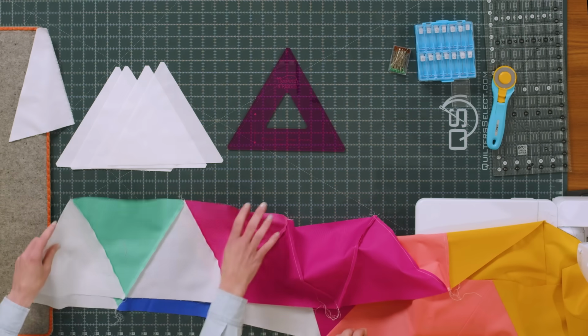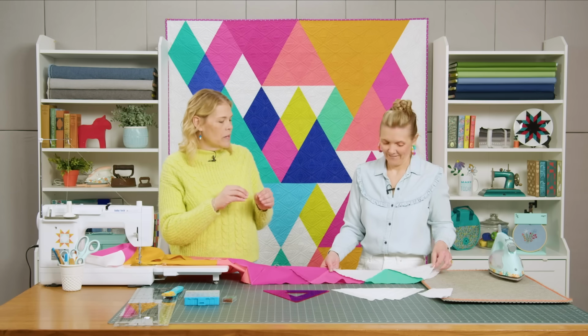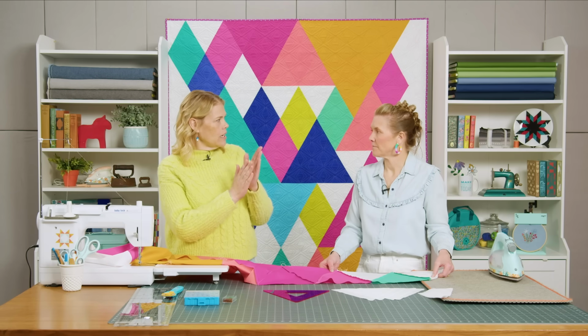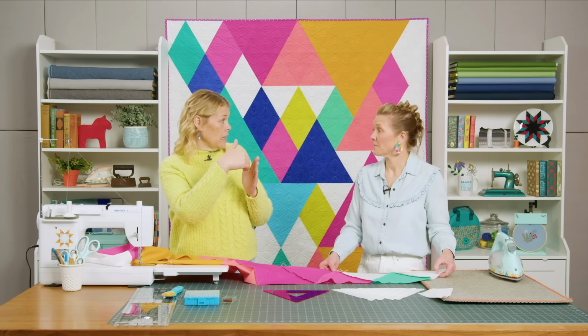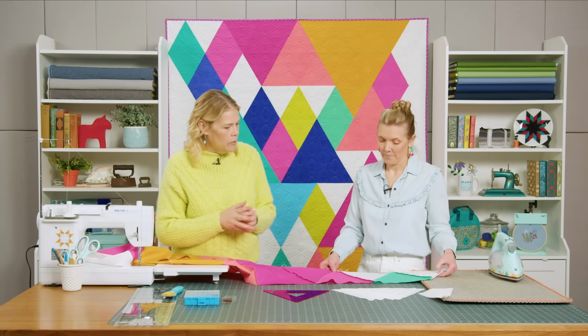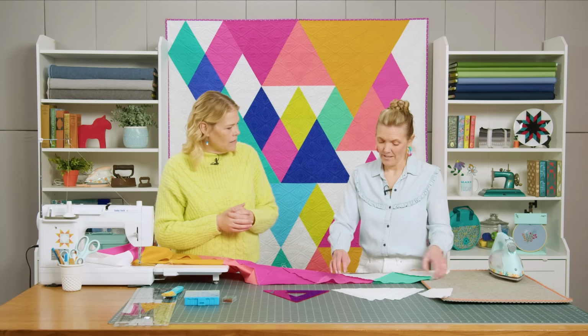Do you have a tip for lining up the seams? Because that's one of those things that I struggle with. On a straight seam, you can nest them really easily, but this gets a little bit more confusing for me. So how do you do your pins and line up your seams? Yeah, well, let me show you.